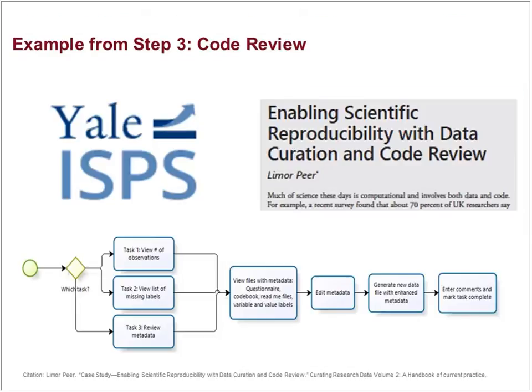Another example is what Yale is doing. Lamore Pierre wrote a really great case study that describes her work on actually running the code that is submitted to the repository and enabling that code to be usable and reproducible. So in this case, you might find potential errors or issues with the code, and it's something that the curators in the repository could do to really add value to the submission and ensure that everything is working correctly.